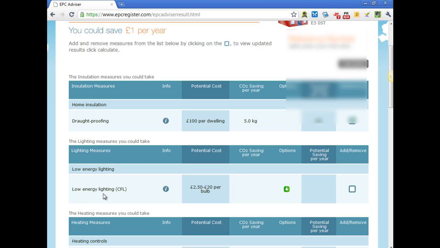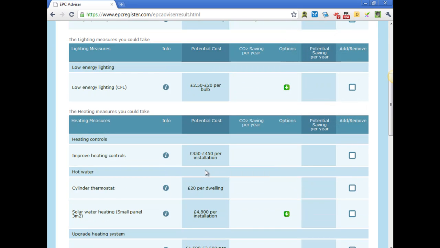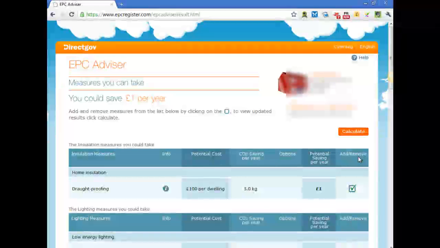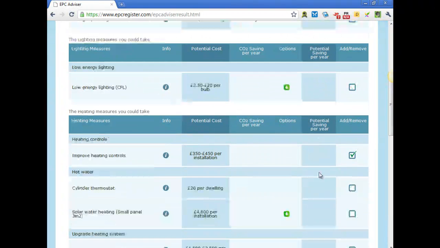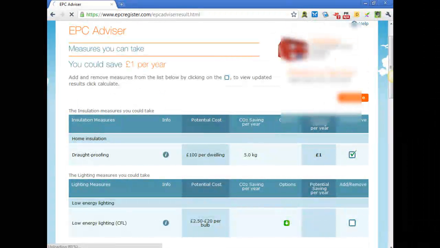Low energy light bulbs, again, I presume this household didn't have 100% low energy lights, and therefore this option's here. Okay, heating controls, 350 to 450 pounds per installation. Let's select that. And obviously you can click multiples and then say calculate. I'm just going by each option now, so let's work that out.